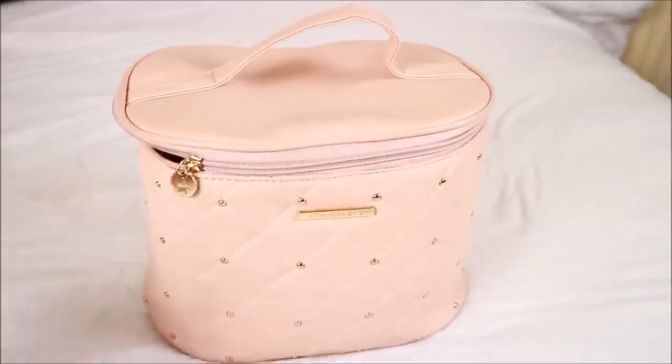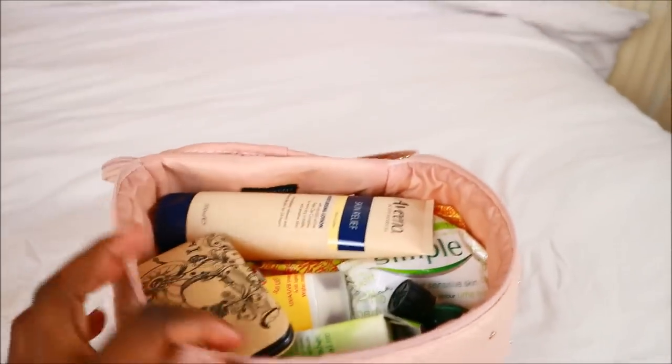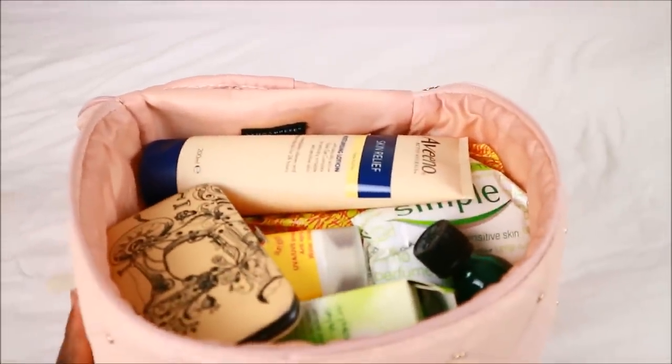I like to have things in smaller compartments so I know exactly where to find everything. Next is a pretty pink bag where I keep all my cosmetics — and when I say cosmetics I don't mean makeup, because you definitely don't need makeup over there, but my creams and soaps and things like that. It's advised that you do not use anything with scents whilst performing your umrah, so I poured a little coconut oil into a travel-size container and used that as my moisturizer on the day I performed umrah.